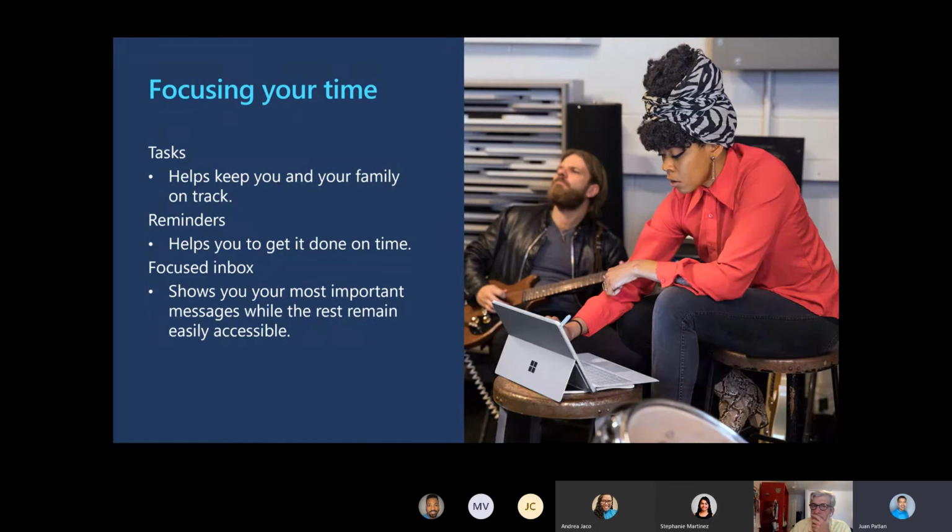So focusing on your time. As you can tell, Outlook can help you and keep your family on track, help you plan and group outings. So it's just going to give you all those reminders. If you have calendar encryption on there. If you do have Teams as well, it's going to sync with your Teams. So you have all those available with Outlook, and with that Outlook when you start with the Microsoft account as well.